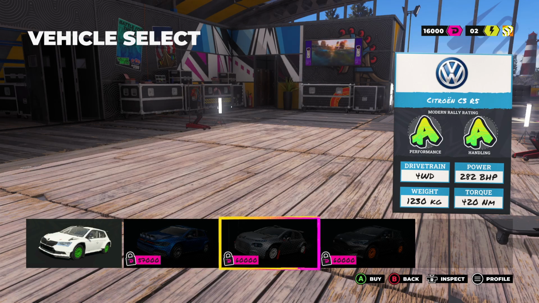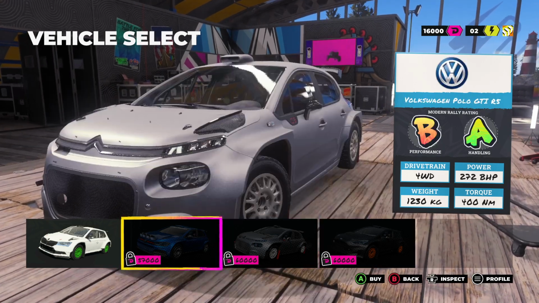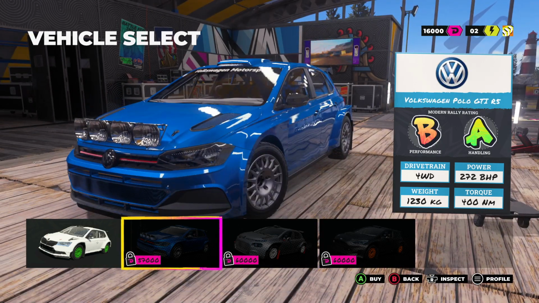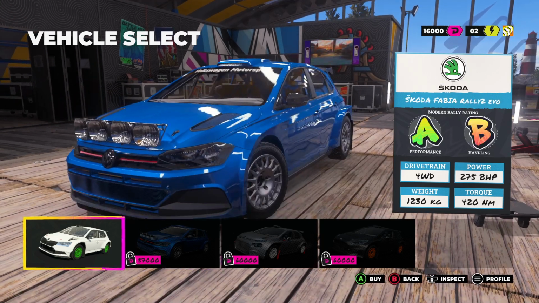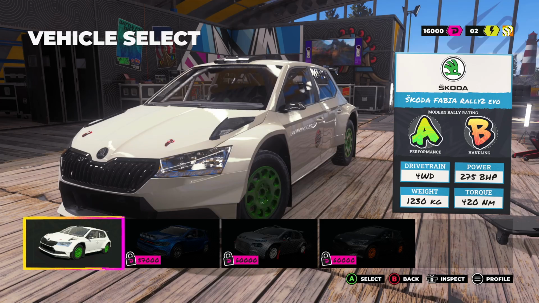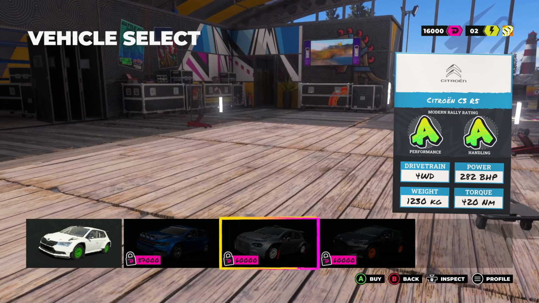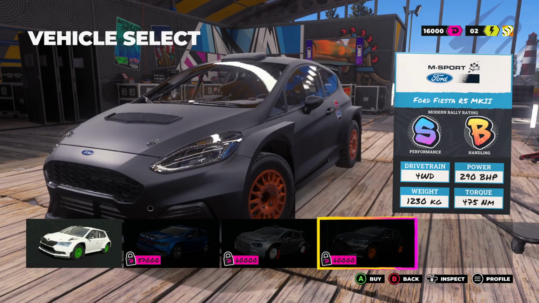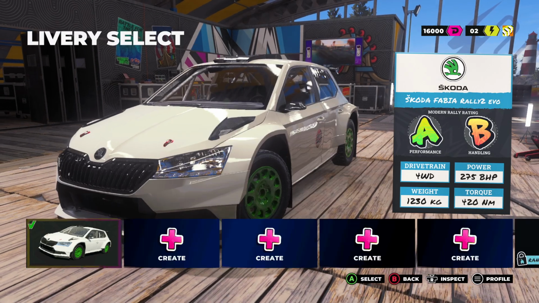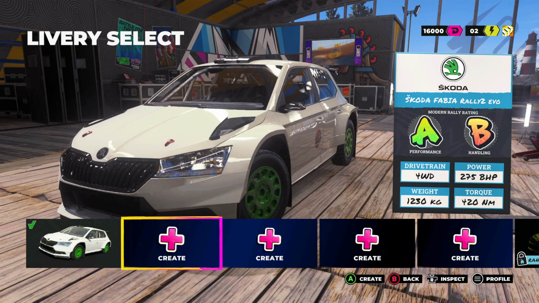Okay, so this is the only car I have so far. Oh, can I buy a new car? I have 6. So right now A and B is this. So this one's, oh, I can't afford that. So right now there's no point to, I just use the one that I have.